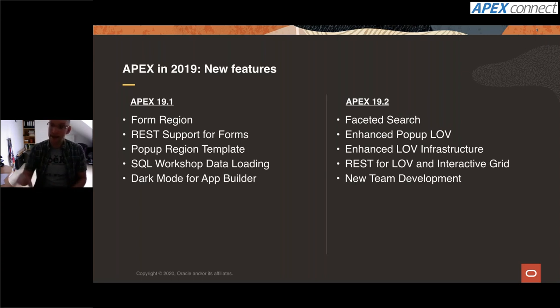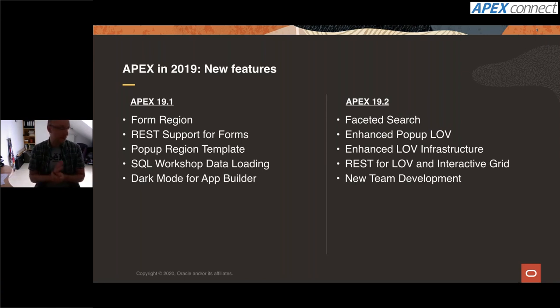And it was not just the pop-up LOV, it was also the modernization of the LOV infrastructure and the REST enablement of LOV, and this feature really covered a lot of places in APEX. So it took its time to implement and deliver, and finally with 19.2 it saw the light of day, right? Also in 19.2, the team development area in Application Builder was completely redeveloped, right?